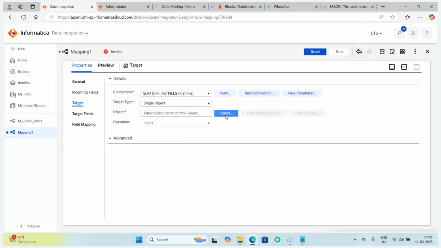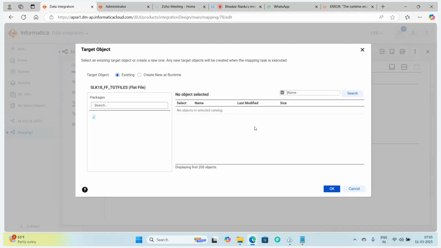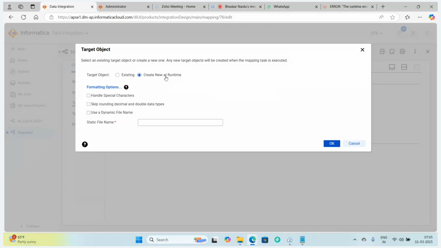When we are generating any object, in the target file directory it will look for a file here. If you don't have any file here, we can select create at runtime. We can say apply target file.txt.